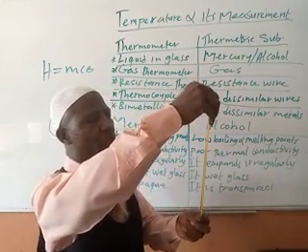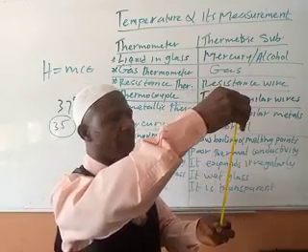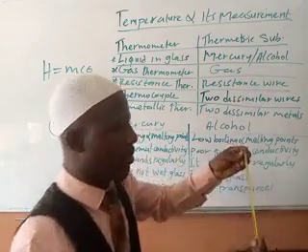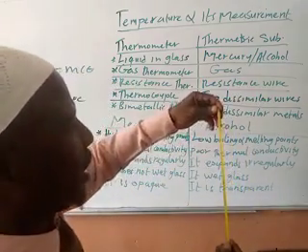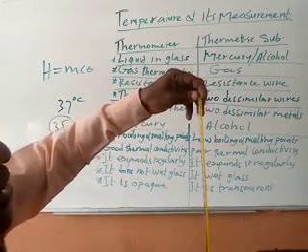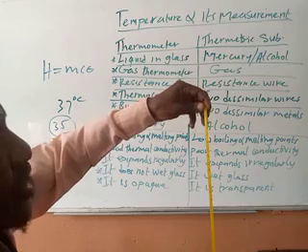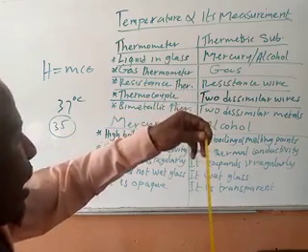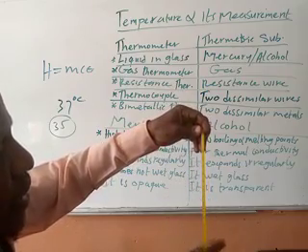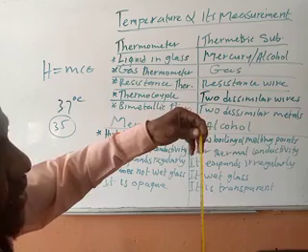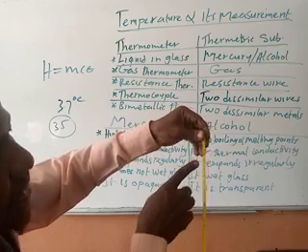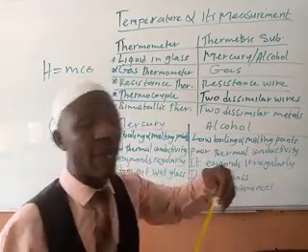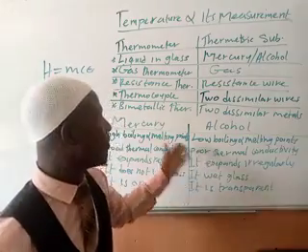This one can measure up to... you look at it very well. I don't know if you can see it. The highest temperature that this one can measure is 100. So it means what is inside is what? We call this one Celsius scale thermometer, because the highest temperature that can measure is 100. Now we have some that can measure more than that, especially when you have mercury inside.